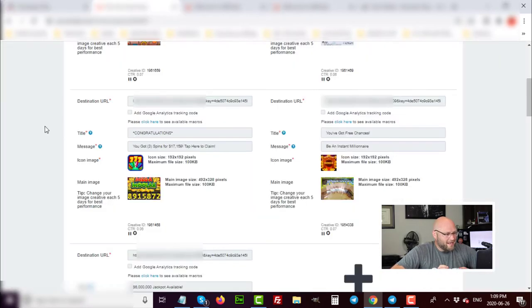Okay, so coming in to the platform of Rich Ads, I can see the ad right here that was the winner. This is the You Got Three Spins and Congratulations as the title. I have a couple images here that were flashy. This is the winning ad. So now I wanna make sure I pause my other ads, which are right here. I can click the little pause button on the others, run this one only, or set up two more, okay?